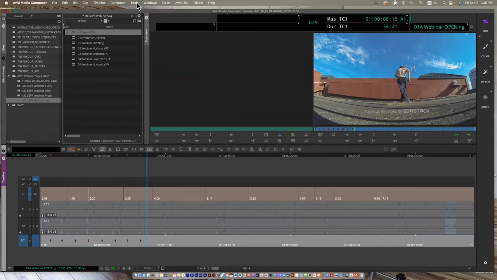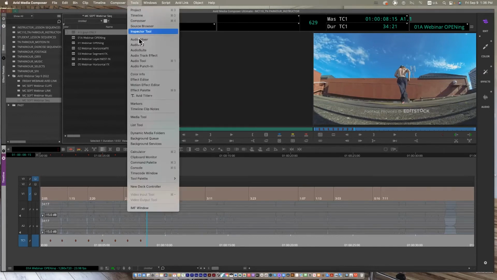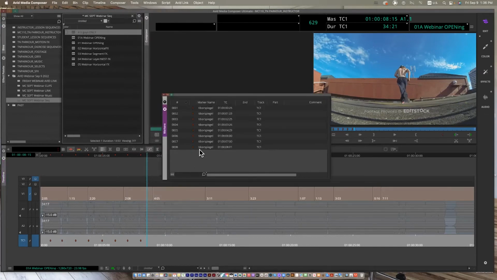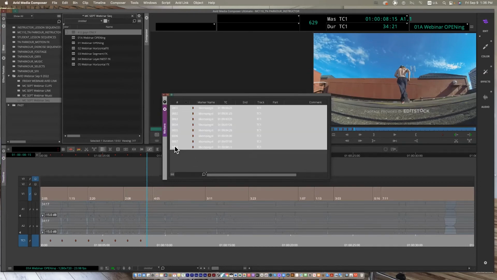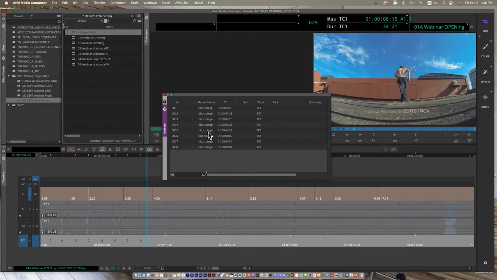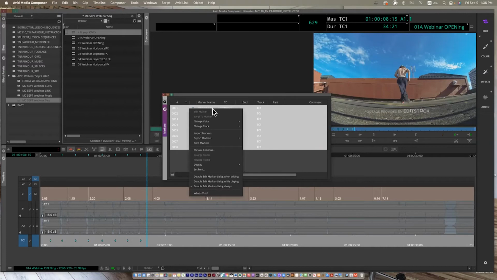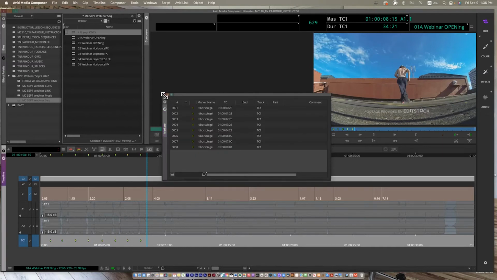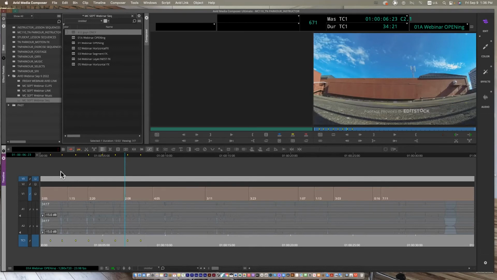So go into the tools drop down, open up your markers. In markers, I select all the markers, which in this case I did, and I would like to change them to a different color, more visible, like a light blue or something. Well, I have limited colors. That's the only issue. So if I change the color, let's say cyan is a nice one. There we go, they're all cyan. If they are not bright enough, I can change them to something else. Select again. This is my last one, and I need to move on because time is running out. I'm going to change them to yellow. And there we go, now I can see them. With this, I now know exactly where my edits should be.